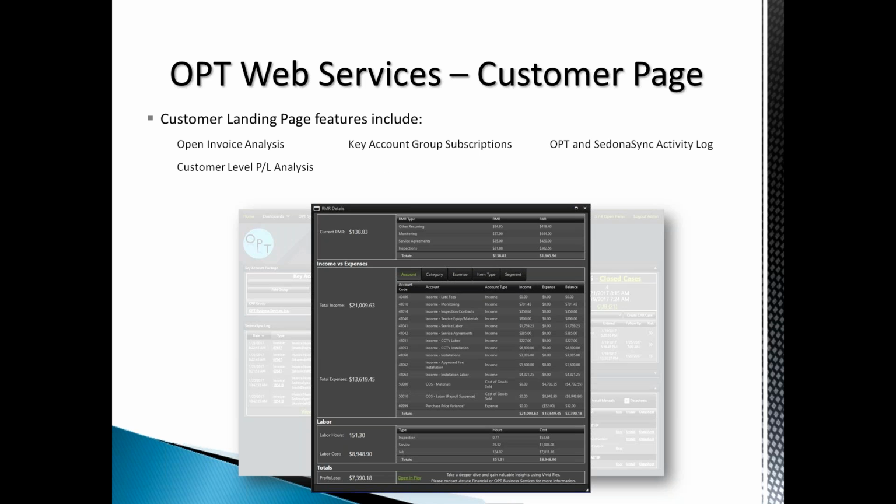And then finally, on the bottom here, we can see that there's a labor analysis as well. We can see how many hours we've spent for that given period of time on inspection, service, and job, and what our estimated cost is for that labor based on your payroll suspense.